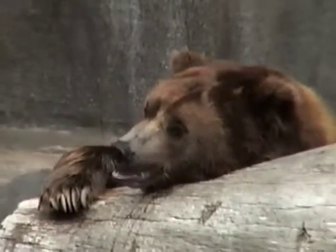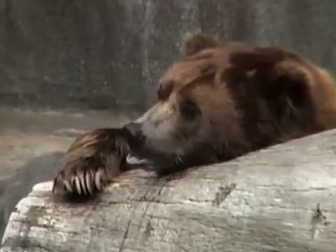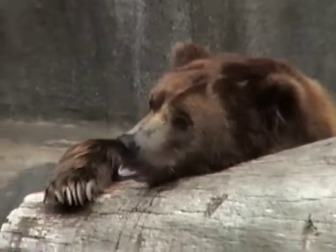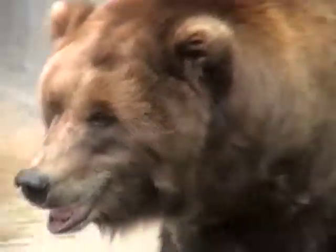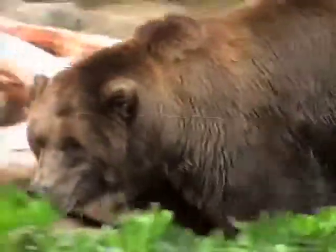So why do they get so big? Just one word: these bears like to eat fish. They like salmon. They stand in the rivers of Alaska, and as the salmon comes upstream to spawn, they catch the salmon in large, powerful jaws. Researchers, or people who watch these bears out in the wild, say these bears can eat anywhere from 30 to 40 pounds of salmon just at one meal.